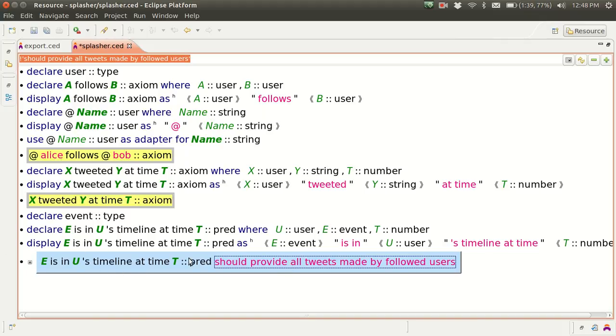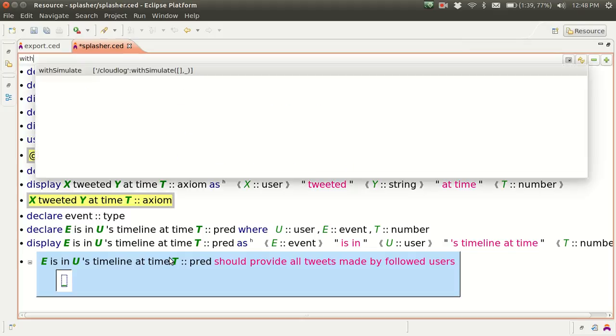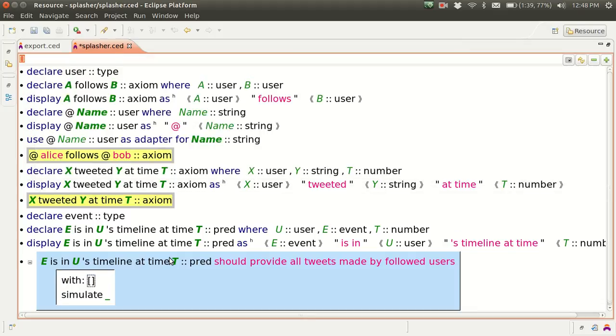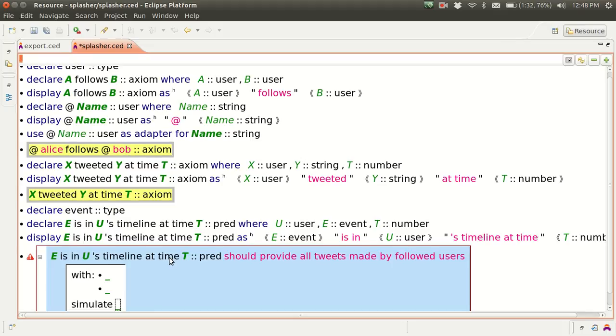We have a textual representation of the behavior, and here we can add an actual goal or actual test that will validate this claim. So we're going to use with simulate, and here we can put our test data, and here we will put something that we want to be true.